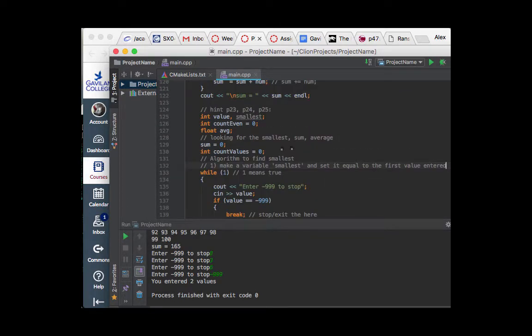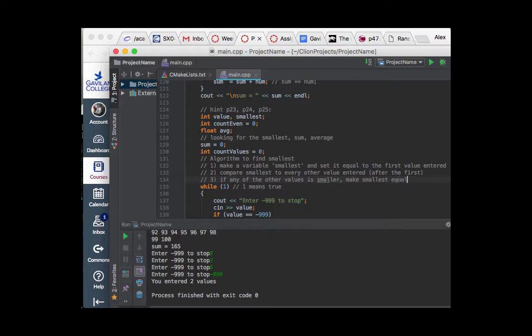Then compare smallest to every other value entered after the first. And then 3 is if any of the other values is smaller, make smallest equal to that value.